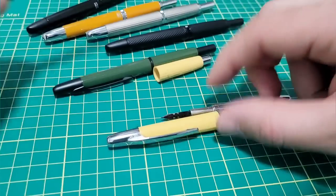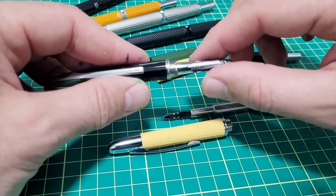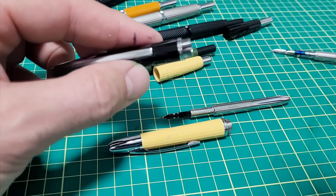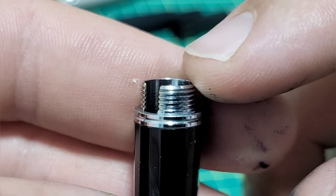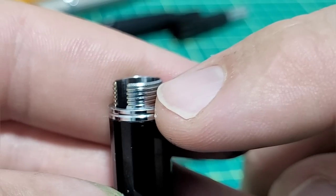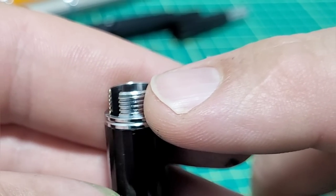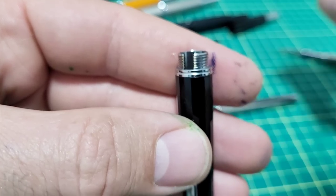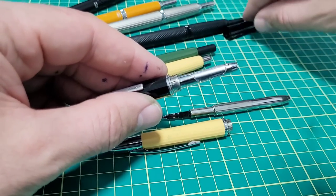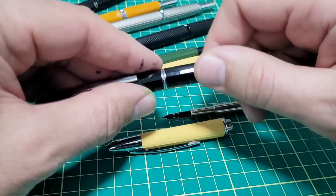So, well, let's just get it out now. On my vintage one, when I got it, I absolutely love this, was so excited, writes wonderfully, all that great stuff. A little bit of ink came out of there. But I did make a separate video on this because there is no chamfer on here. It's all actually just burrs. And I said, if you have one of these, you need to take care of this because it's going to damage the pen body. It'll crack. It's happened to other folks. I've heard of that happening with these vintage ones. So I did a quick little video. If you have one of these, want to check it out. It's a few minutes to do it and it smooths it.